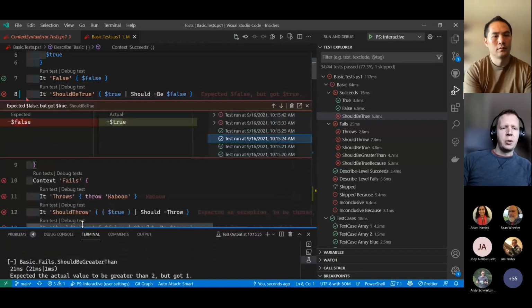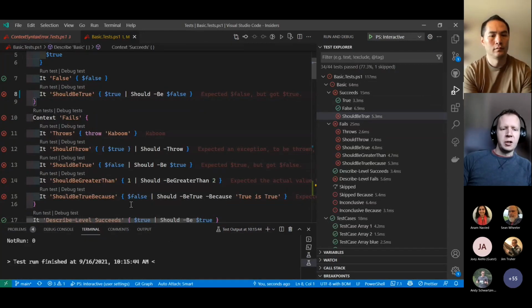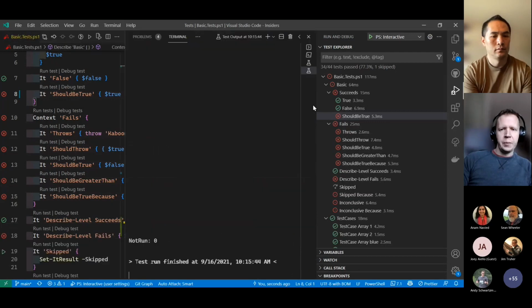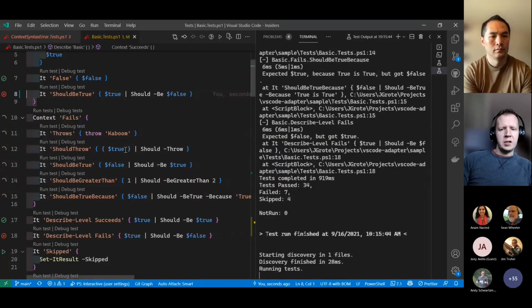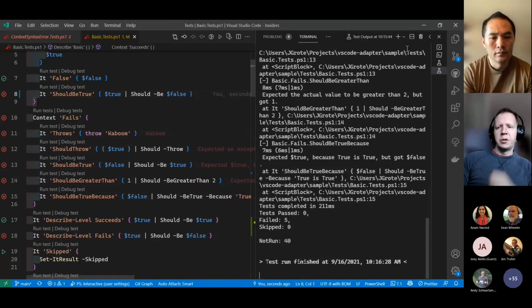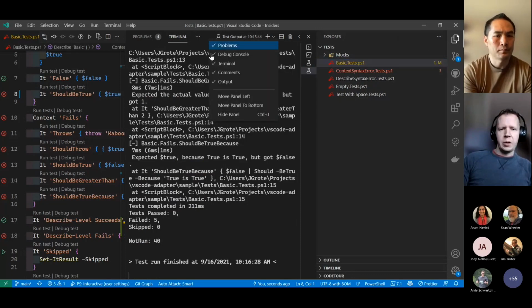In fact, you can see this output in real time too if you want to by clicking this little console here. Then that brings it up here. I'm just going to move this to the side and hide this just to show that. But here I am, and I can start running these tests and see the Pester output in real time there. If I want to debug a test, then bring this back down to the bottom.